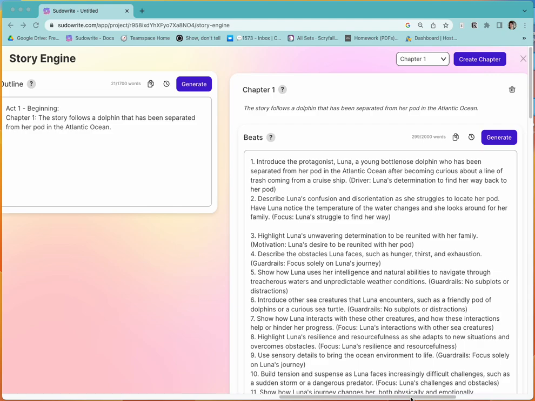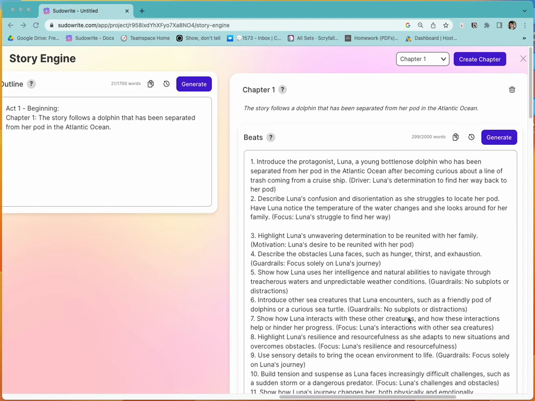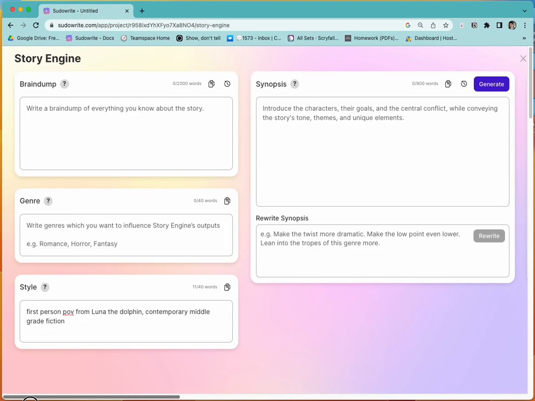Plan West, and we're going to continue the previous video that I just did about pantsing with Story Engine and use it, Luna the Dolphin, to explore the different models for prose writing that Sudowrite offers with Story Engine. Those three modes are fastest, most accurate, and best prose. So without changing my beats, the best way to get a good comparison to find out which one you like the best, I'm going to keep all the information we have the same from the last video.